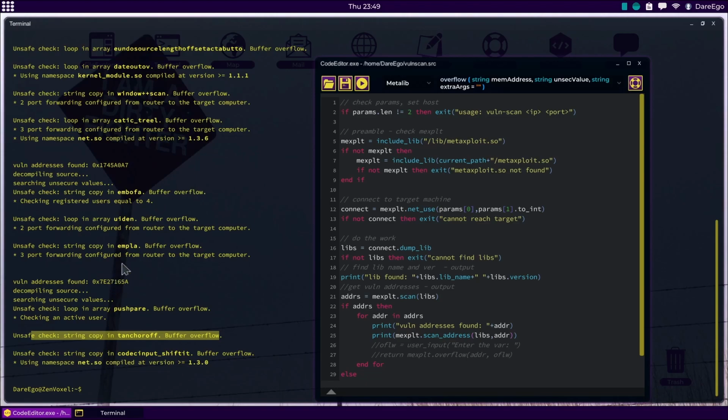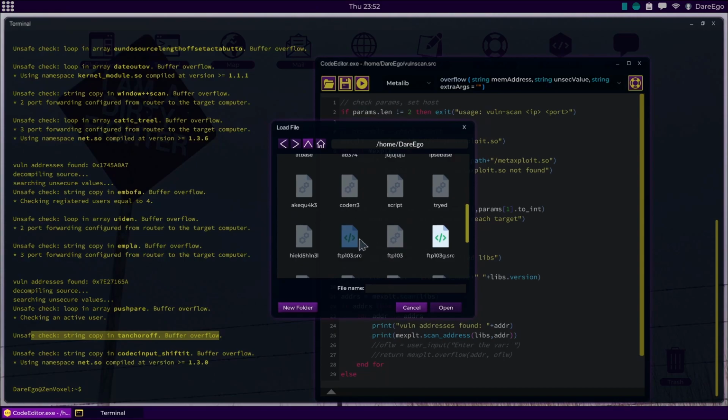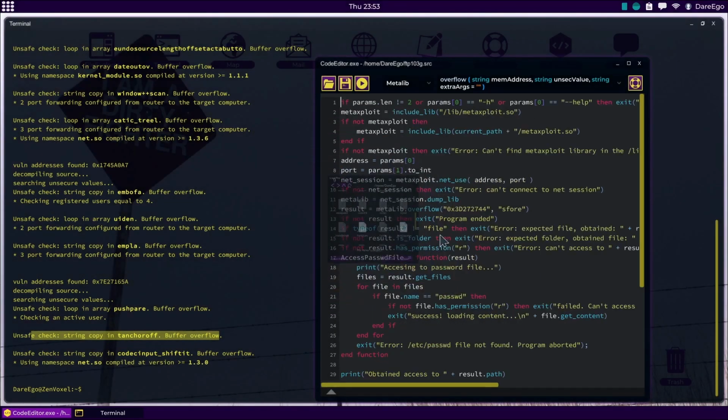I know that these, from the last time I played, if I remember correctly, these offsets are basically unique identifiers to exploits. As a matter of fact, let's check that out. Let's open up the source code from one of those vulnerabilities I got. This was an FTP vulnerability that gets guest access, and somewhere, yeah.